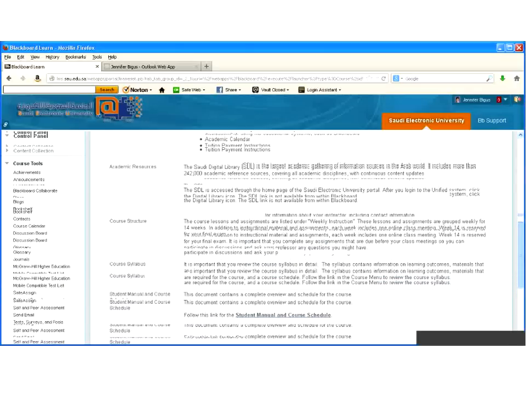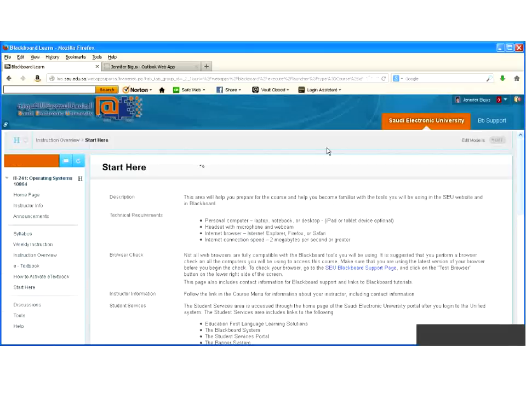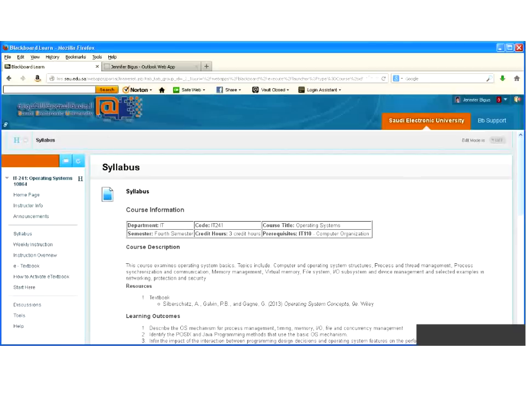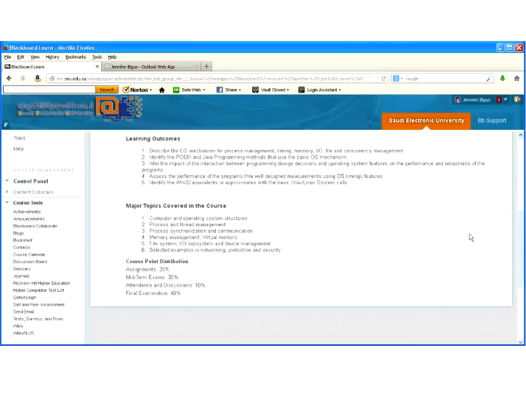The next thing I want to point out is the syllabus. You should take a look at this because, again, this gives you an overview of what's in the course, as well as it talks about the grading and how your points in the course will be distributed. Your assignments will be worth 20%. Your midterm exam will be worth 30%.